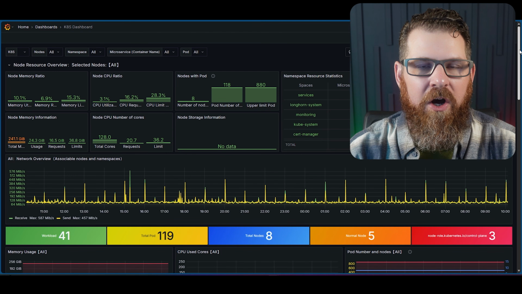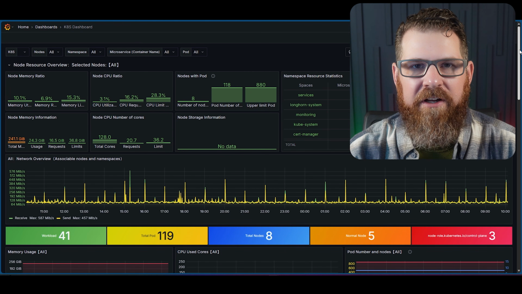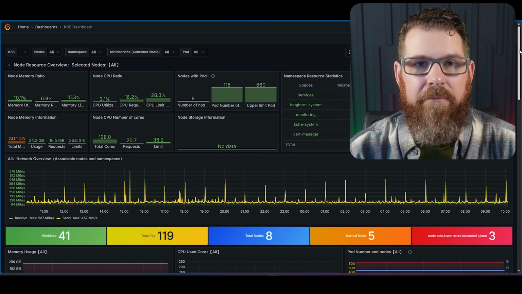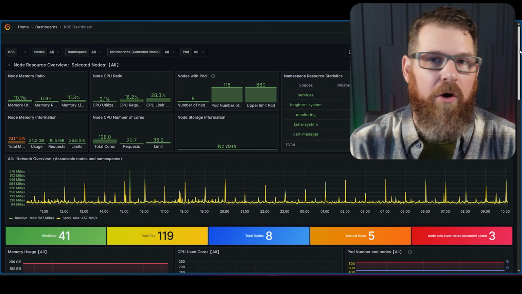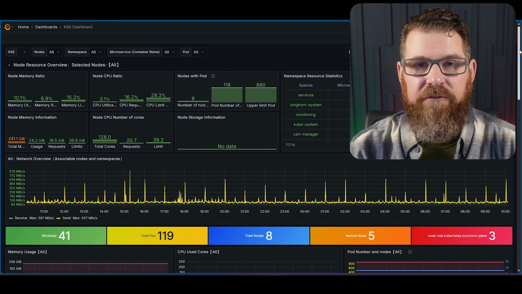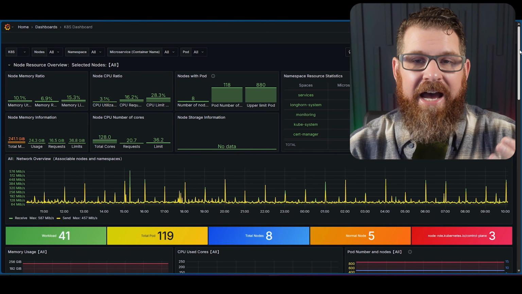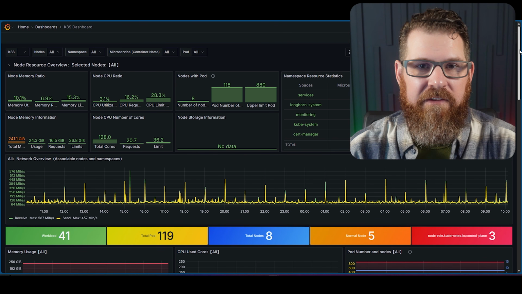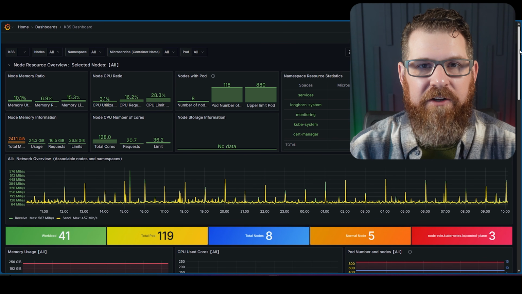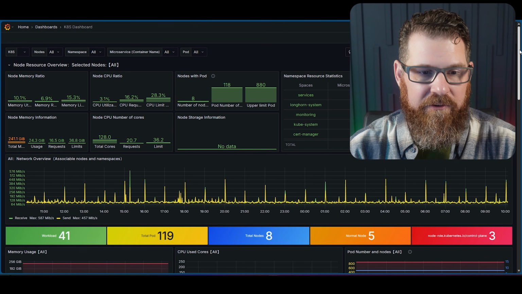So very quickly, before I show you how we're going to actually be implementing both the BGP functionality as well as the Gateway API, let me first direct your attention to the screen. On it here, you can see a Grafana dashboard for my bare metal Kubernetes cluster where I'm already running all of this functionality. And in today's video, I'm going to be demonstrating to you how to do it through a set of virtual machines that I've spun up and will be configuring live for us during this video.